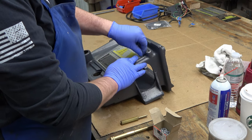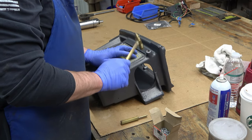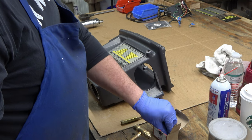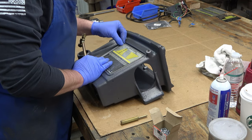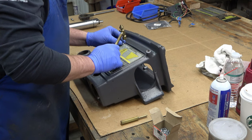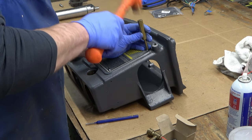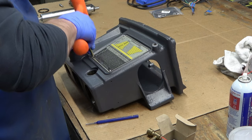We're going to start attaching the different panels to the head casting. You can get one started with a little brass hammer — we're not driving them all the way in, just working our way around until we have all four in. Both side panels have four screws each. You might need a pin punch to align the holes. There's some play in the panel until you fully seat the drive screws, so we start them all first, then seat them using a brass punch, working our way around until all four are fully seated.